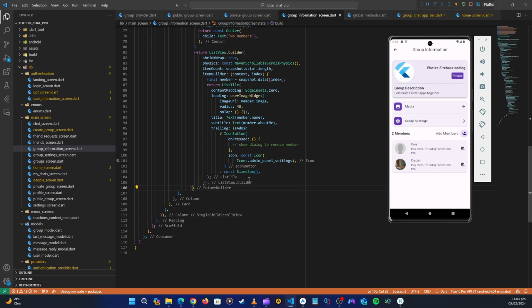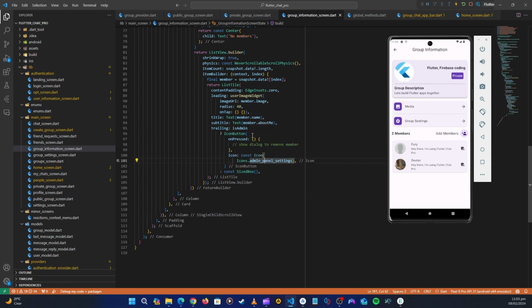Now if I want to show only to the admin, what I will do is here, instead of showing this, or here where the on pressed, I cannot put it here, so I can check that if is admin, I should show, for example, this icon.